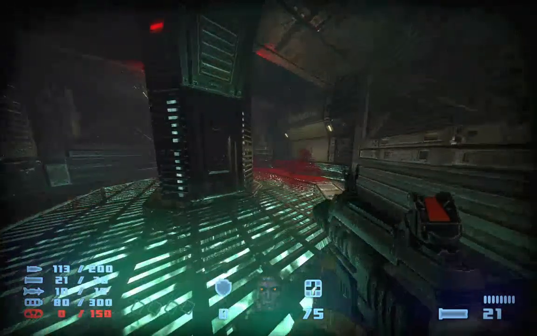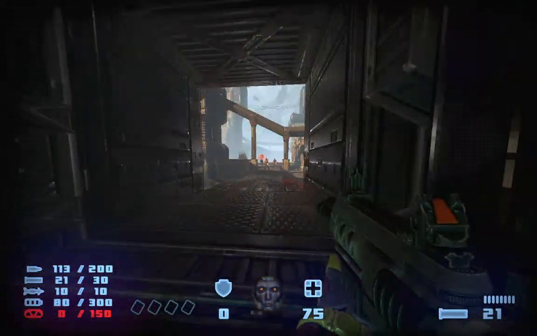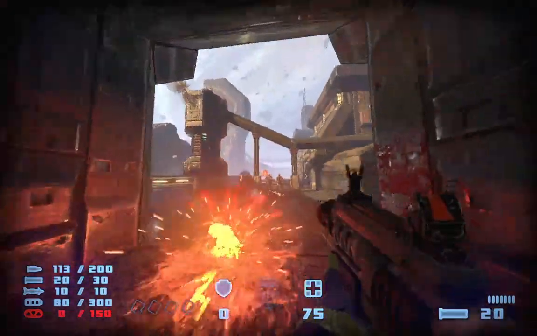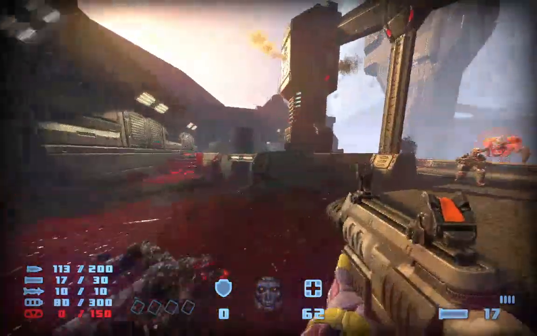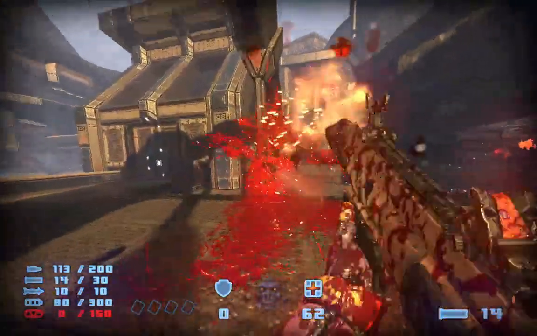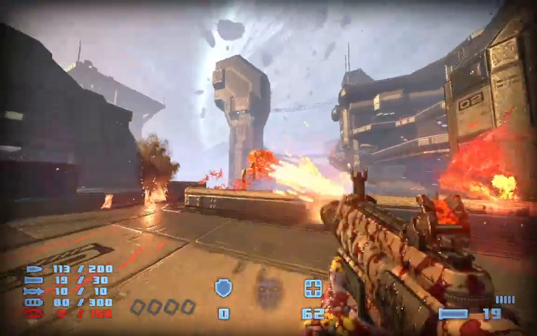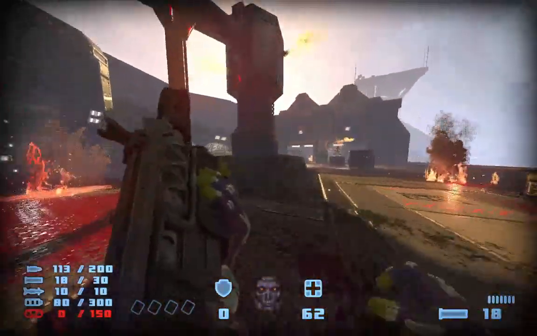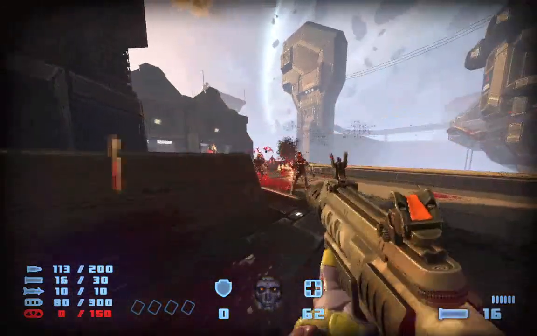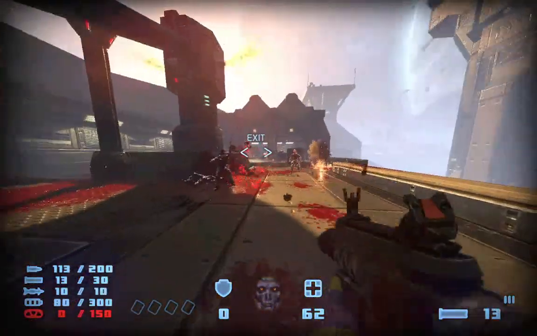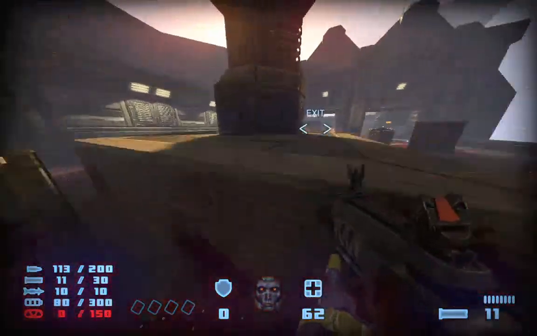So the fact that those guys take multiple shots makes them feel especially tanky, especially when you need to get rid of them instantly. Yeah, I mean the windup does seem slower, maybe to account for that. But I would have liked if you could one-shot them.